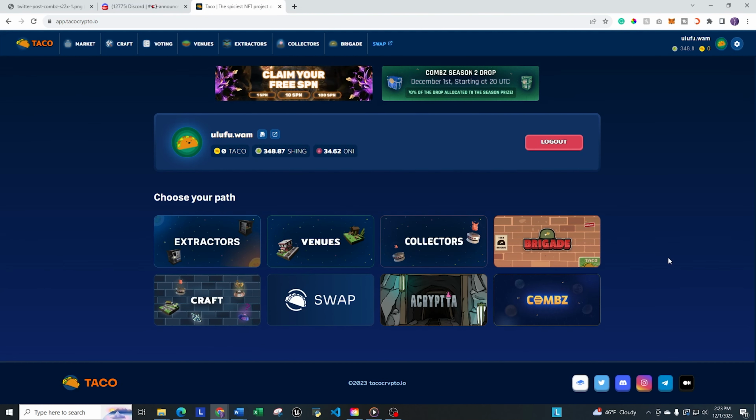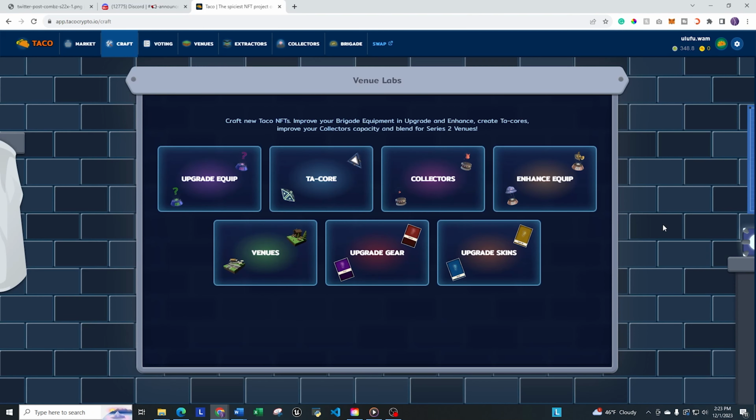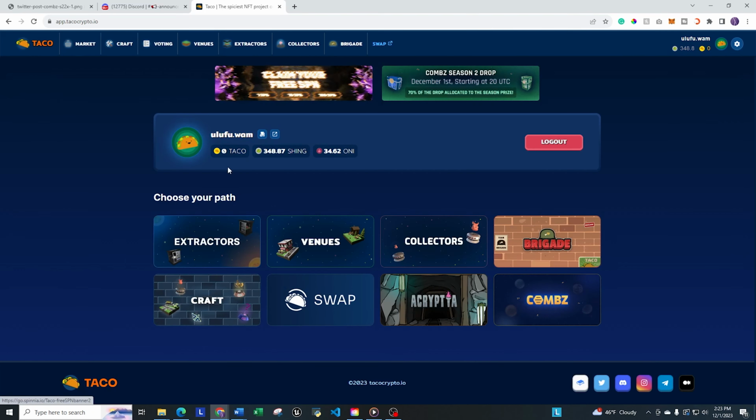The renting system is going to be similar to the crafting system and the recasting that you do for Combz. Things like that are all going to be located in the dashboard, essentially the app.tacocrypto.io. It's going to start there.